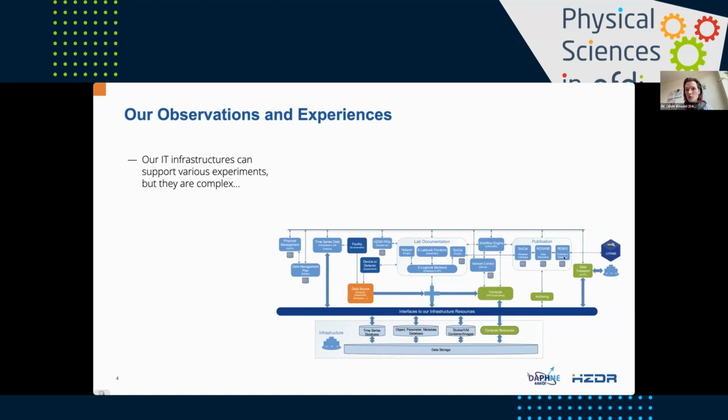And when the data or the software is published in our systems, it is also findable using D2Find. But this infrastructure is complex. Not only complex for visiting scientists, also too complex for our scientists at HZDR. So we need documentation that can work, but we tried it. That's not the best way to go.